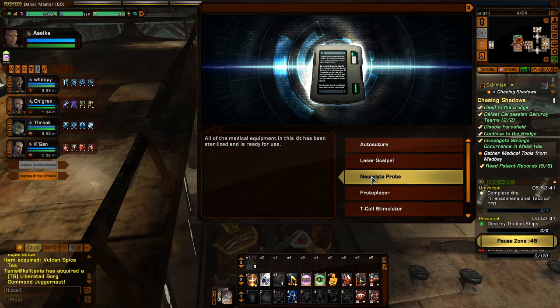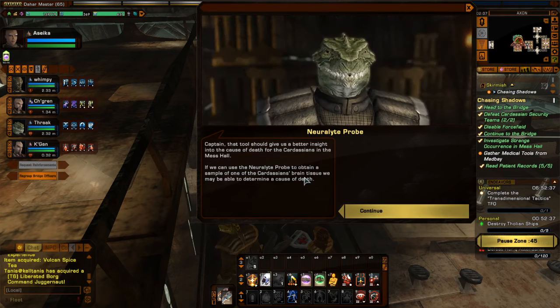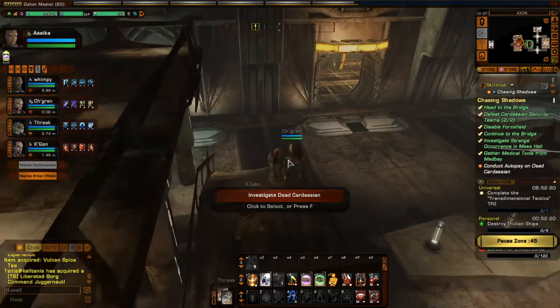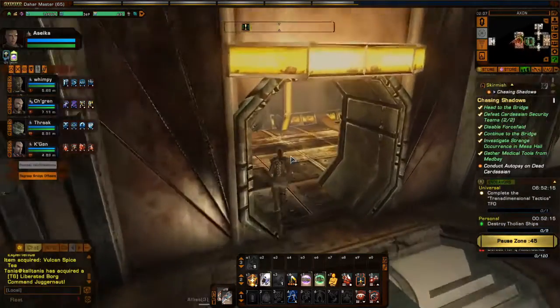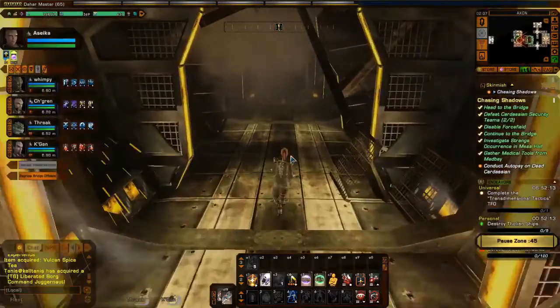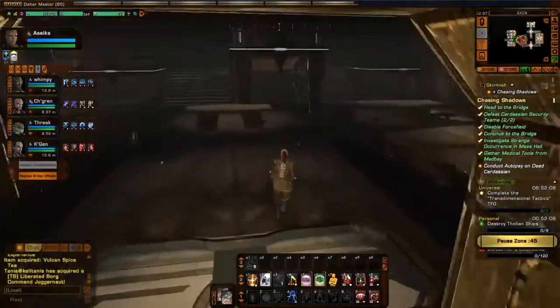Let's use another one. Let's use a neurolytic probe. Captain, this tool should give us better insight as to the cause of the death of the Cardassian in the mess hall. If we can use a neurolytic probe to obtain a sample of the Cardassian's brain tissue, we might be able to determine his cause of death. Okay, let's use that.